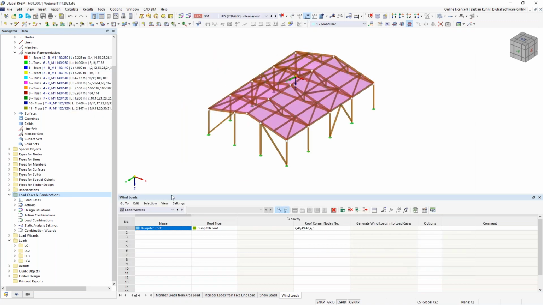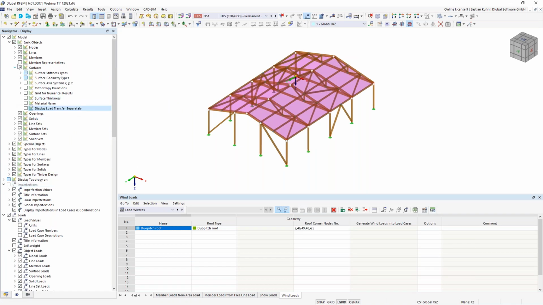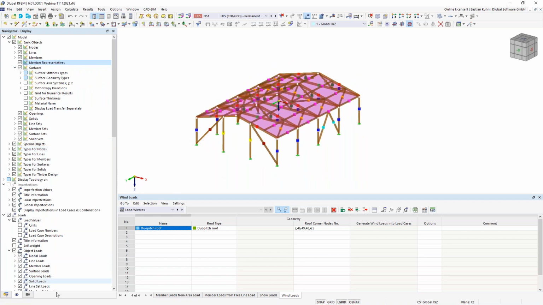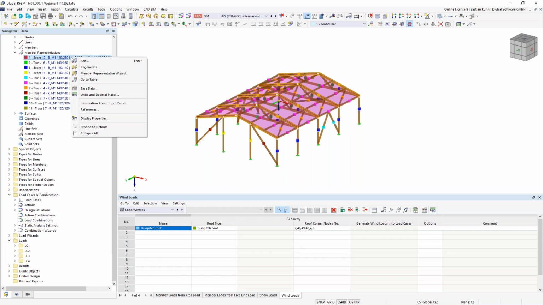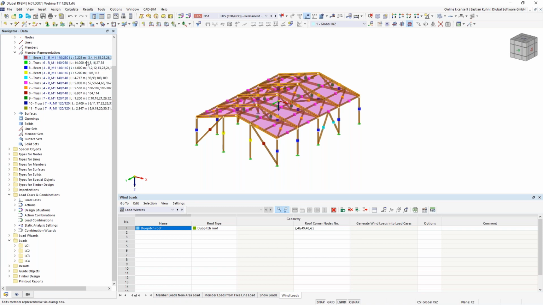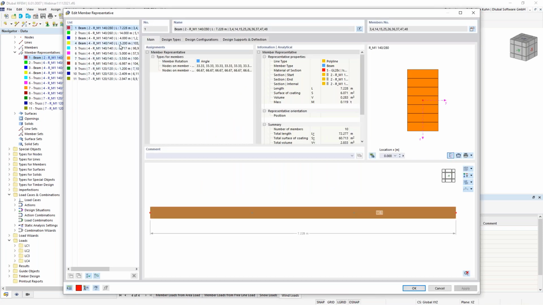Okay, so now that's done, but I forgot one thing, or not forgot, but I mentioned it, that we need to define the design parameters before we are designing the structure. And now we have the representatives here. The first representative we can activate is for the top girder. That's probably the representative we need to look at the most regarding stability problems.